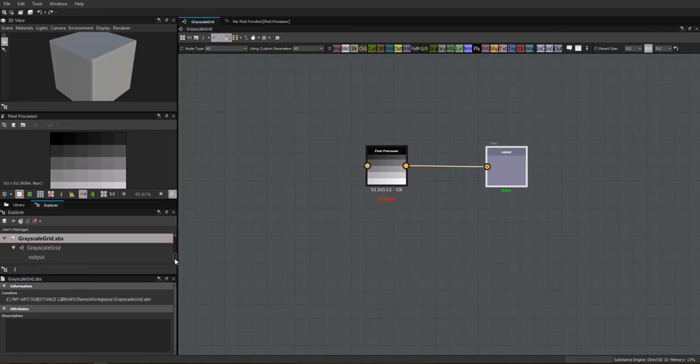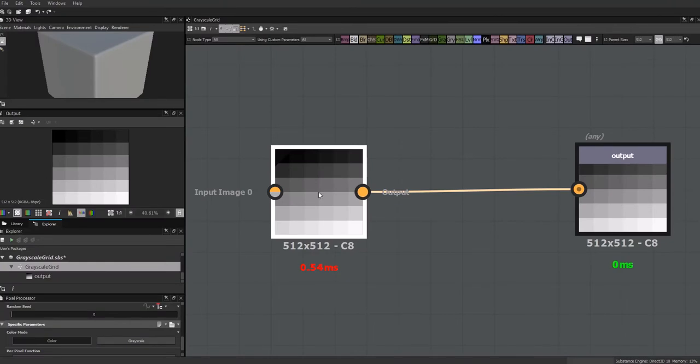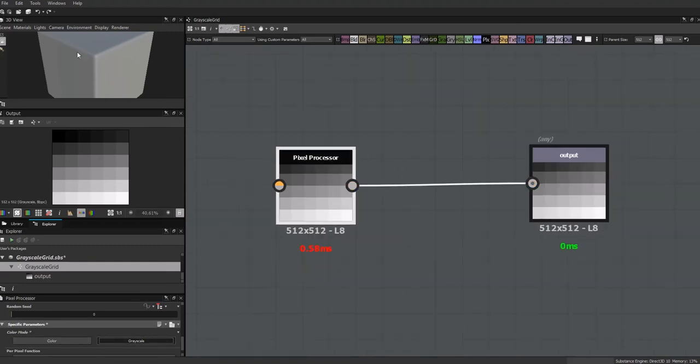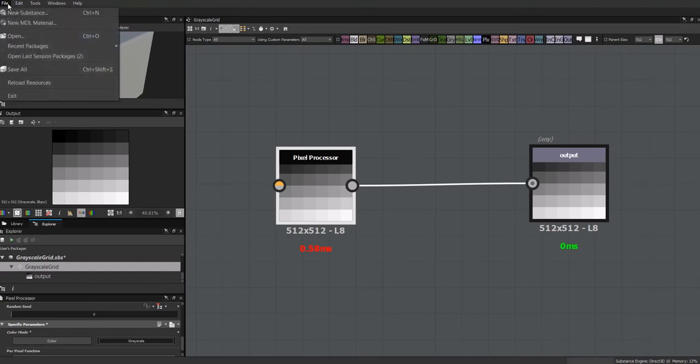And we can use it to nest into the next thing that we're going to make for our sprite sheet. Yeah, I just noticed one more thing before we start our new graph. We need to change this result to a grayscale, so I'm just going to go ahead in here and change that pixel processor to a grayscale. Otherwise, it's not going to work right.